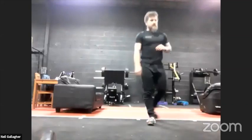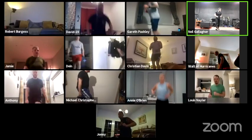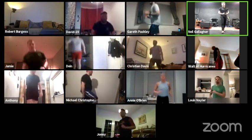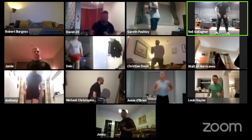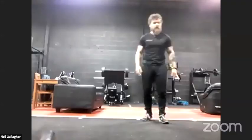Again, 30 seconds. So again, use your 30 seconds of rest wisely during this. Obviously grab yourself a drink if you need it. But as well as grabbing yourself a drink, make sure you're getting loosened up. So you can throw in a few different squats. You can throw in different leg swings, light stretches each time.